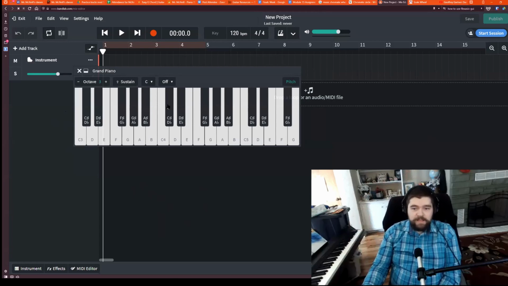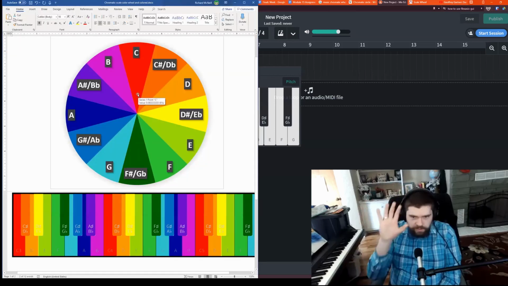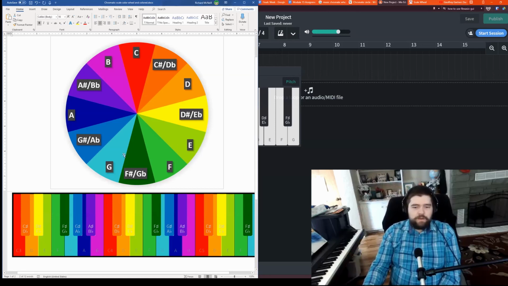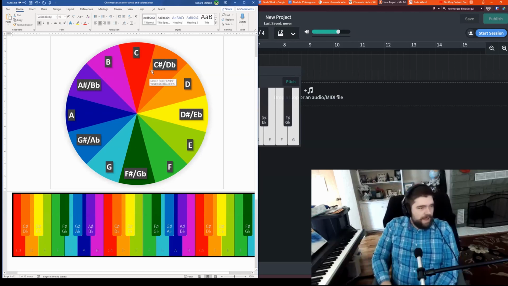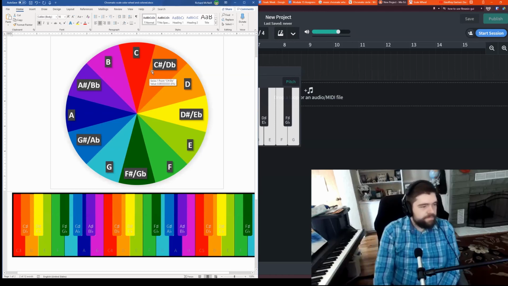If it's a C, it's always right below the 2 black keys. Okay, that is that pattern of repeating 12 that we see all over the place on the keyboard and in our notes as they are written and on this chromatic wheel. This chromatic wheel is just taking the chromatic notes and showing you these are the 12 options for your notes. Okay, and that repeats up and down.